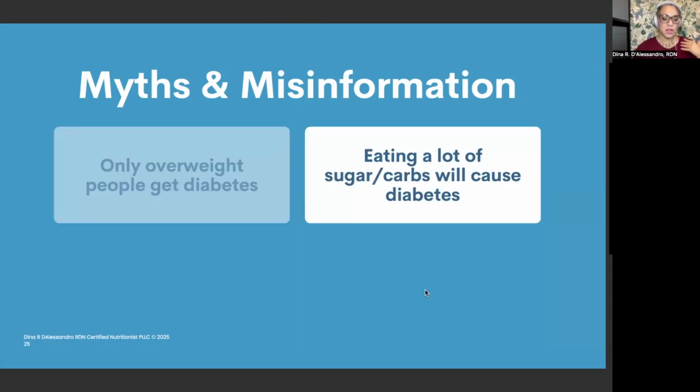Eating lots of sugar or carbs will cause it. No, we talked about this in one of the last episodes, one of the last webinars about this too. It's not great to overconsume certain things of any kind. And sometimes if we favor one thing over the other, yes, your body is going to have to figure out what to do with it. And if you're not very physically active, it could possibly end up increasing your overall body fat. And then that ends up putting you at risk for the condition. But it's not like I have a sweet tooth and therefore I'm going to get it.